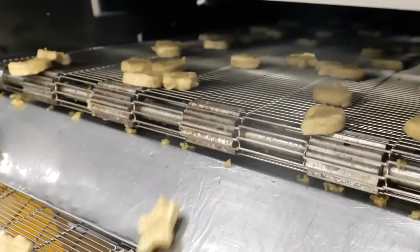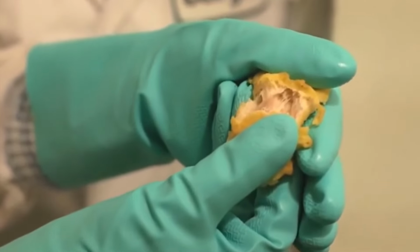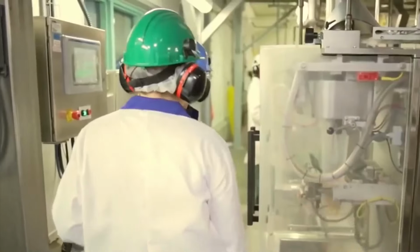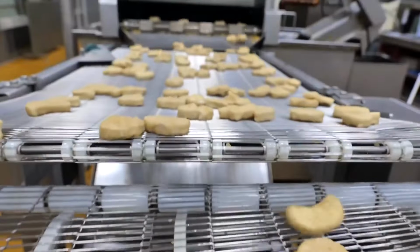The short frying is just to set the tempura coating and get the somewhat crusty texture associated with nuggets. Meanwhile, the meat underneath all that coating remains uncooked, and they remain that way until they arrive at the McDonald's restaurants where they are recooked. Once they leave the fryer, the nuggets are exposed on a wide surface surrounded by coolers to prepare them for the next phase, which is the packaging.